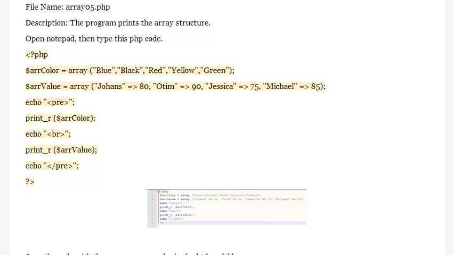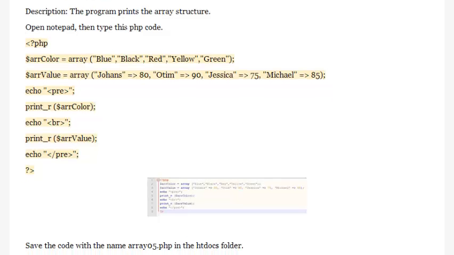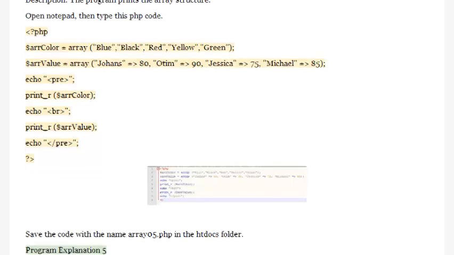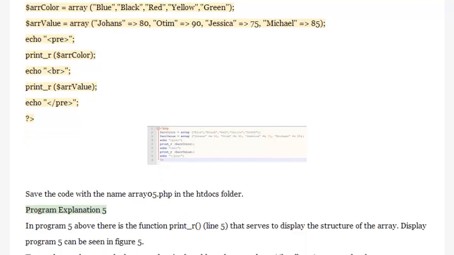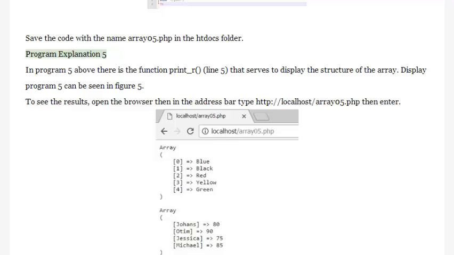Echo <pre>. print_r($color). Echo <br>. print_r($value). Echo </pre>. ?> Save the code with the name array05.php in the htdocs folder.